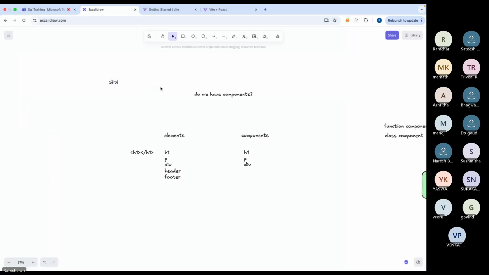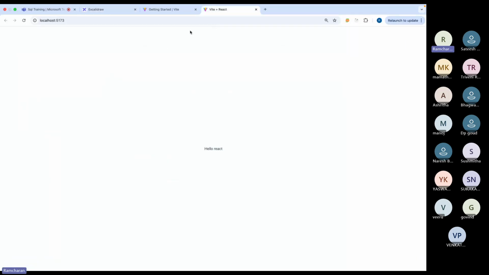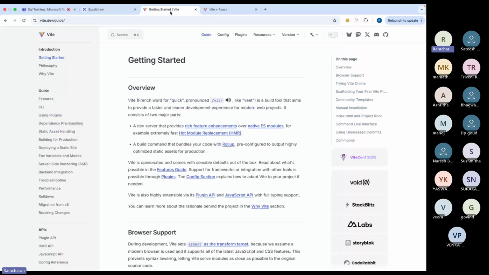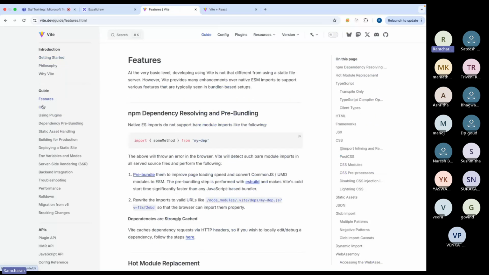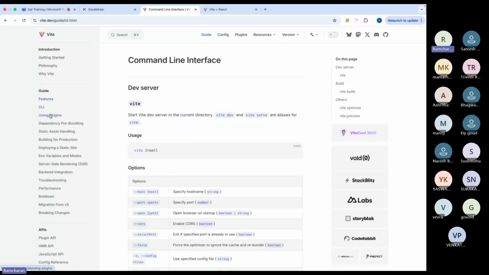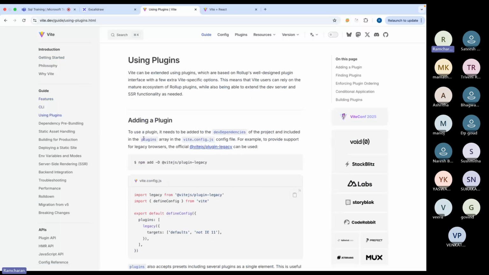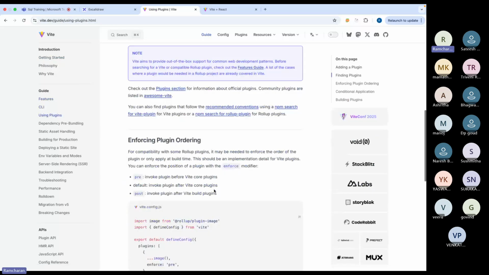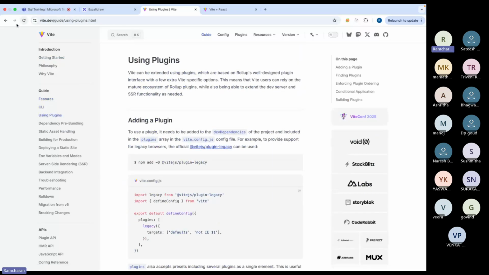Let's say you have this website, okay, and you click something here. Did a page reload happen? No, right? Just a small portion of the page is changing, but your entire website is not reloading or refreshing. See, this is refresh. When I click refresh, it's refreshing the entire page.